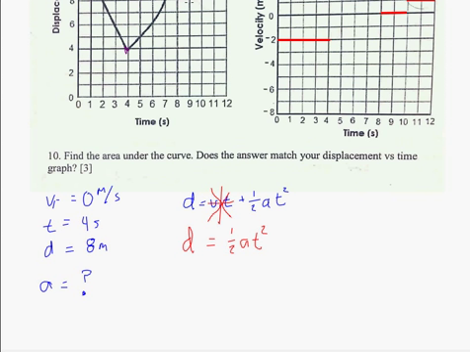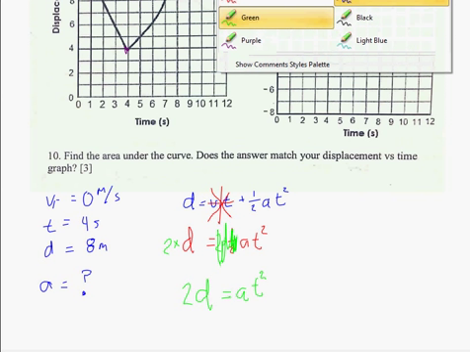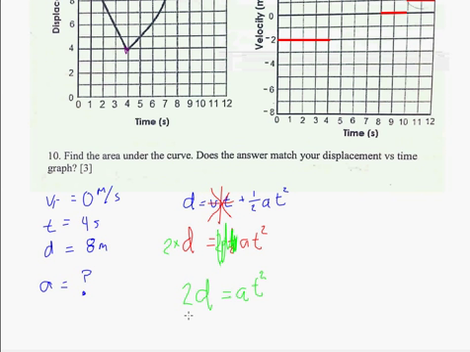Okay, so we've got this one. Now we can do one of two things. We could either manipulate our formula to solve for a, or we just plug in. And I'm going to manipulate. I'm in the manipulating mood. Let's multiply both sides by 2. Multiplying both sides by 2, you'll see that this now cancels out. 2 times 1/2 gives you 1, and leaves you with 2d equals a t squared. Okay? So now, the next thing I would like to do, besides change colors, is divide both sides by t squared. And you should see we'll get a final formula of 2d over t squared equals a.